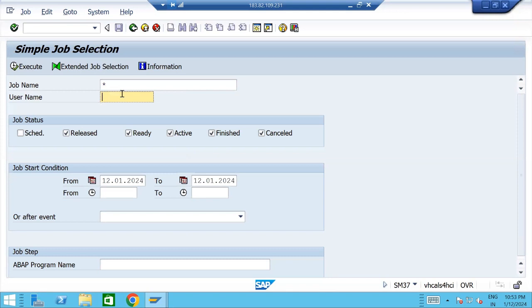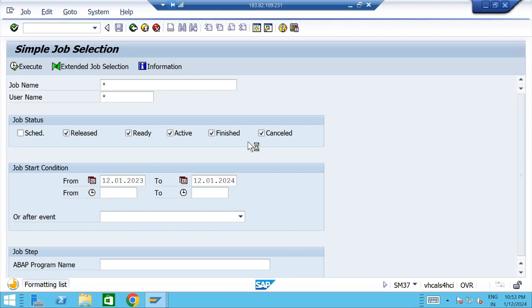If you know the batch name, then you can enter the batch name here and then execute this from the date range. So let me select the last 1 year, and here it will give me batch details if any batches are set up. So usually in production systems, batch jobs will be set for your regular transactions.